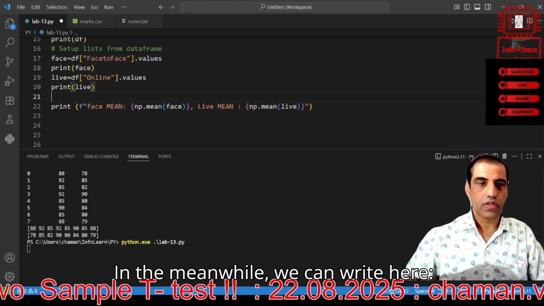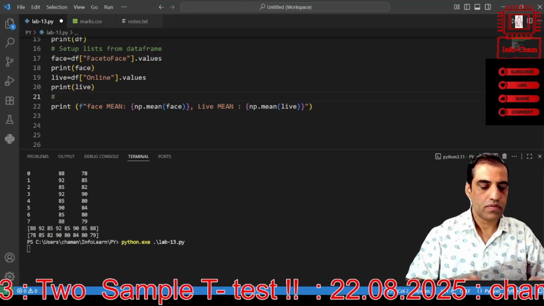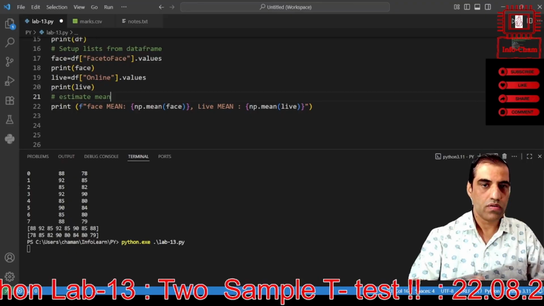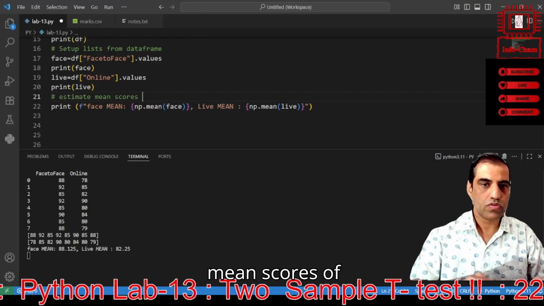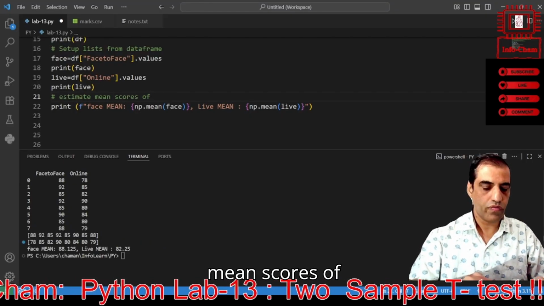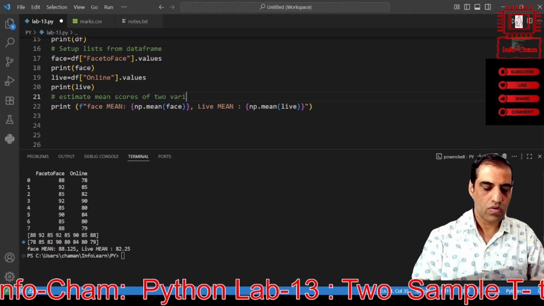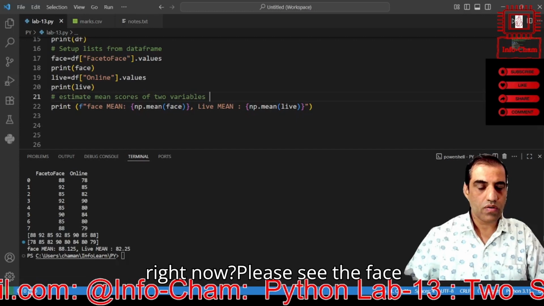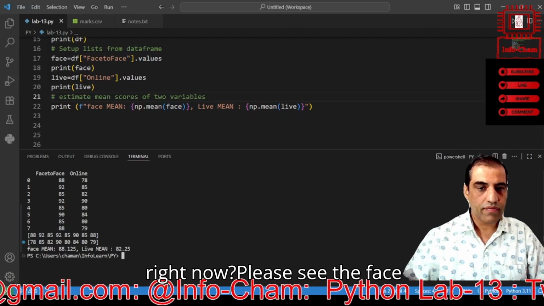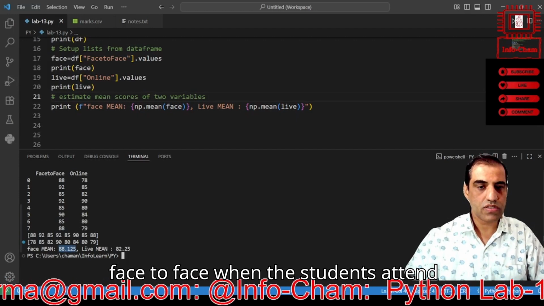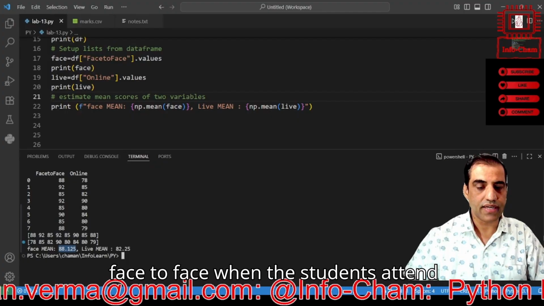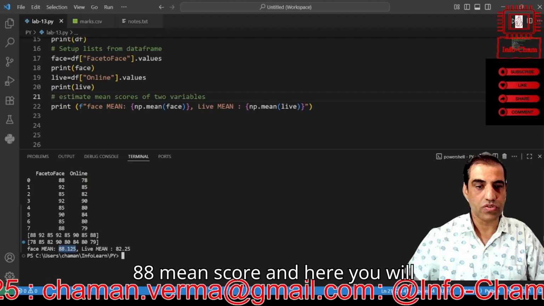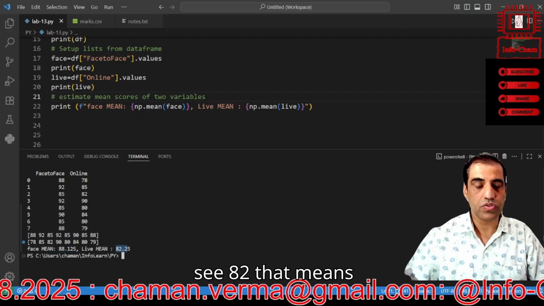In the meanwhile, we can write here: estimate mean scores of two variables. Okay, can you see right now? Please see the face to face, when the students attend the lecture in person, the mean score is 88, and here you will see 82.